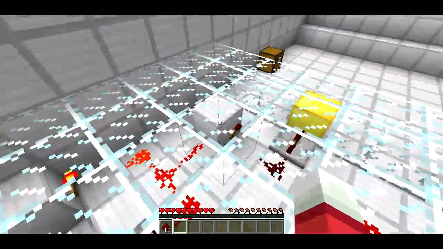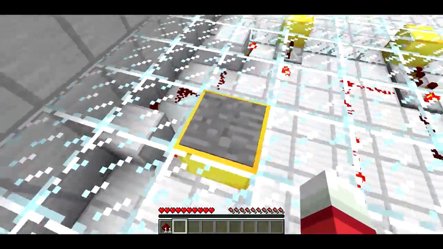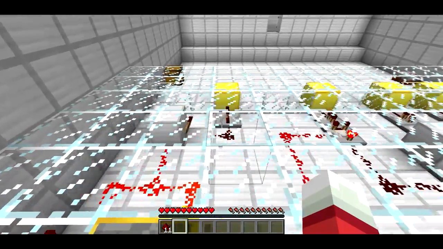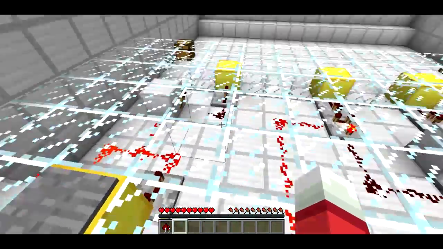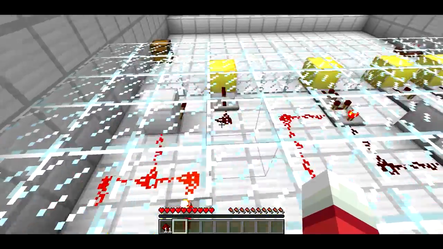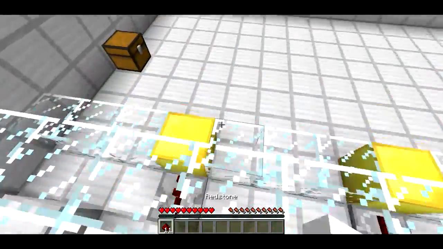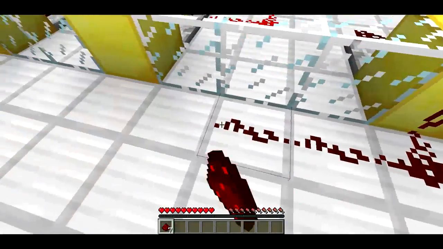Well, there's a bunch of circuitry, but the gist of it is when I step on this, you can see the repeater there comes on for 1 tick. So since we can't do anything here, that's all that really matters. We get a 1 tick pulse from this circuit. So how much redstone do we have?